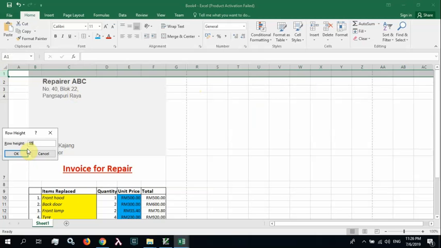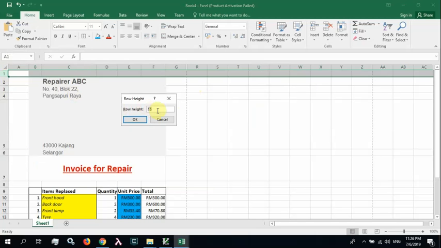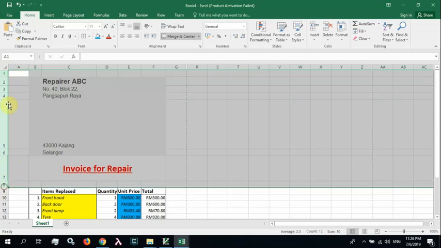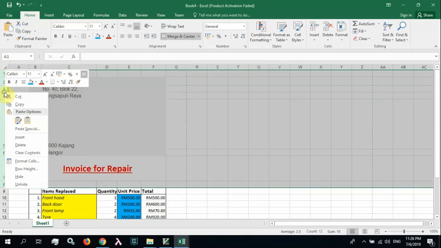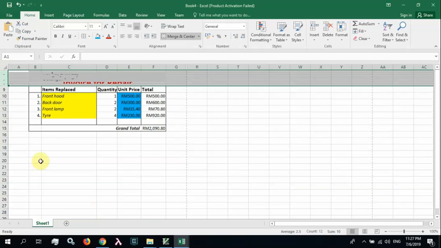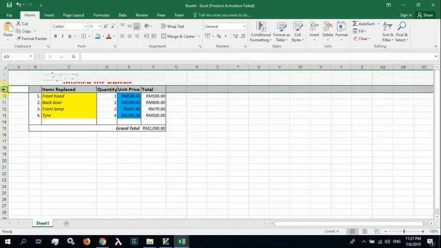So let's come over here, check the actual row height. Should be 15. Okay, and then you select, you click here again, drag all the way through, right click, and then select row height. It should now be 5, standardizing all the rows. Oops, I think it might be 2. Okay, I think I'm wrong. 15.74. So I'm going to undo.